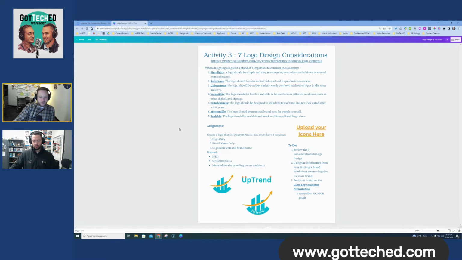And with our third activity on logo design, we've done a lot of the legwork for you and put together a doc that is easy to share with your kids. Yeah, another thing that you could do, Nick, is you can have them make logos for each one of the periodic table of elements. I think that would be a cool project in science.